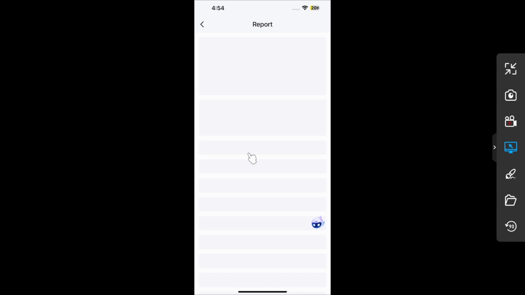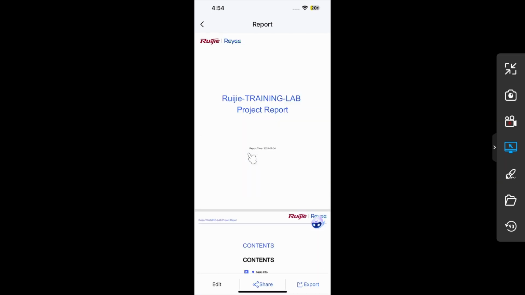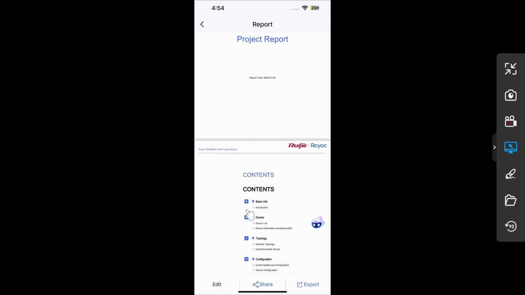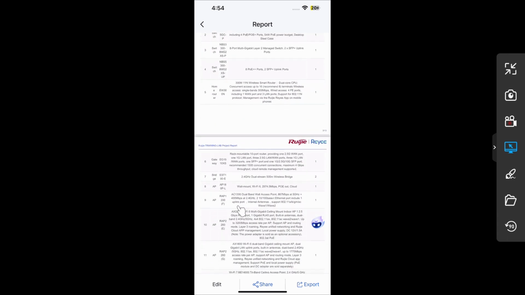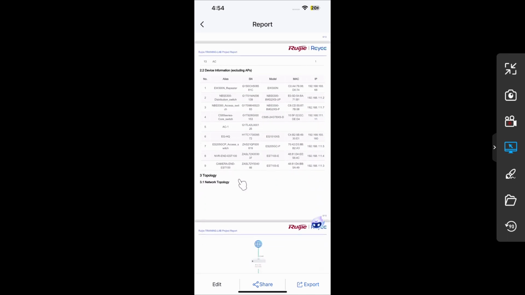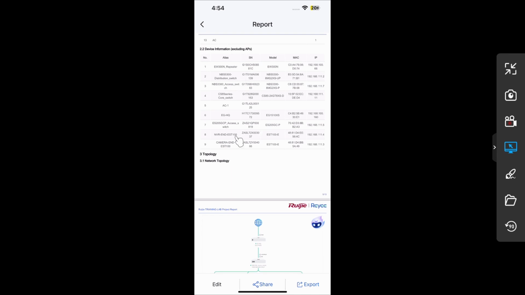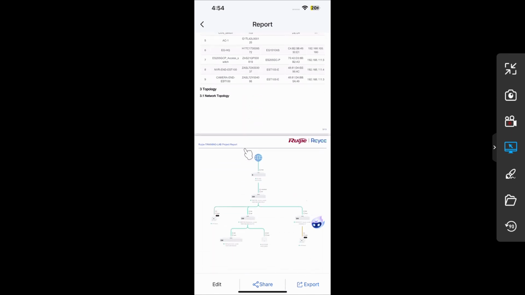So if you see Ruijie Training Lab project report, so the time is mentioned, the content, okay, the overall devices information, okay, the devices with serial number, model, IP addresses, MAC address, and the topology.